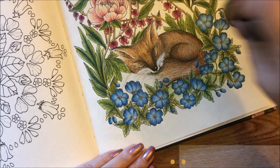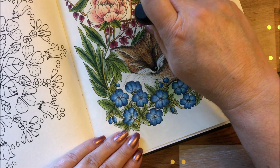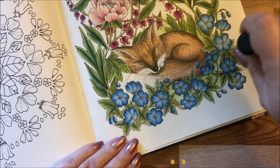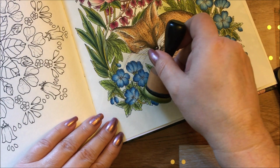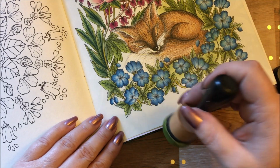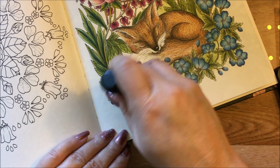And I'm going to put some up on his back. I kind of want it to look like there's a line up here that he decided to curl up into the grass. Gotta watch his fur. See, that's already grounding him nicely. Trying just to keep it on the dark tips of the leaves and the dark tips of the flowers. Now, since I extended his fluffy tail out here, I don't want to get any green on that. Although if I do, I can just go back in with a little of the Posca.